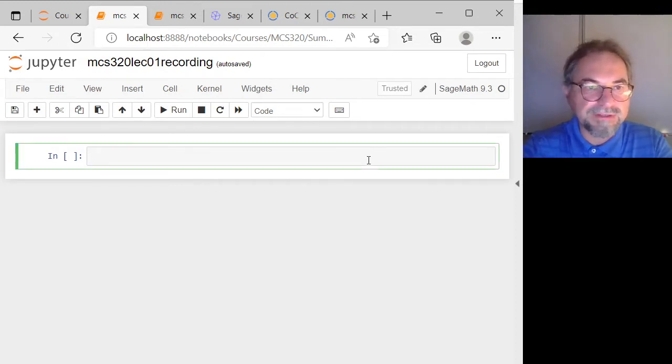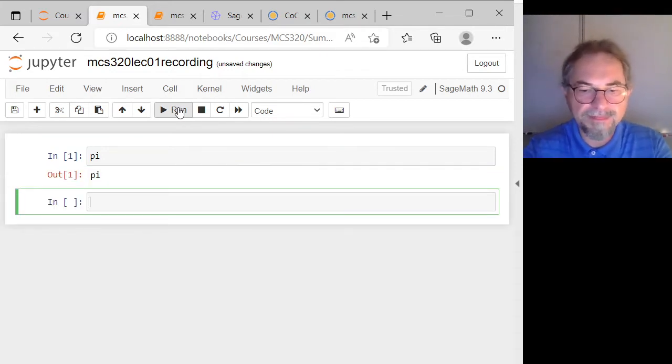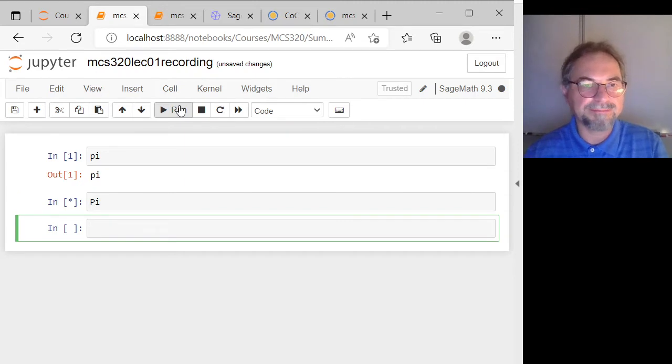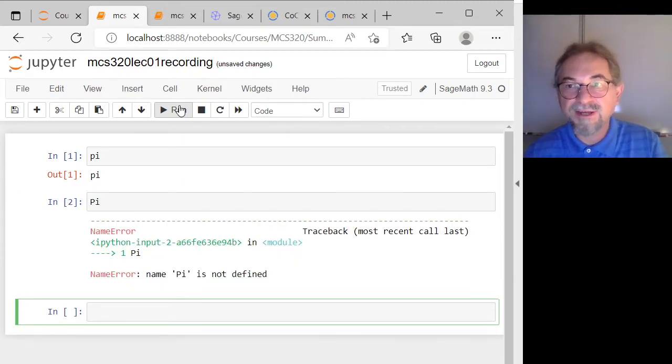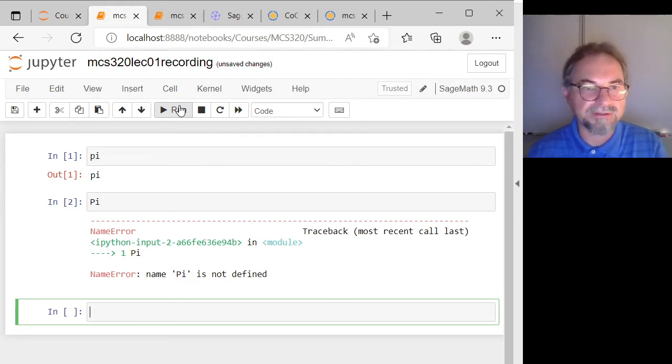So I can do the symbolic computation again, but that seems a little bit tedious. So let me see pi, and I can also do pi with a capital P. And here you see that there is already a problem. If you have taken a Python programming class, then you're no longer that scared of the exceptions that the system throws at you. We have a name error, and the pi with a capital P is a name of a variable. The pi with little p is the symbolic constant pi.